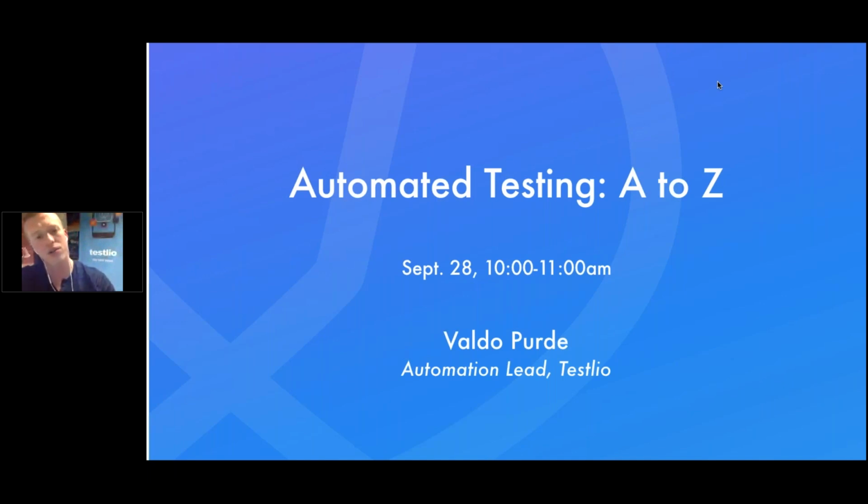Alrighty, how do you transfer from being a manual tester to automated tester? I would say the biggest change is that you have to write code, and you have to work with specifications, and it's a different type of work.